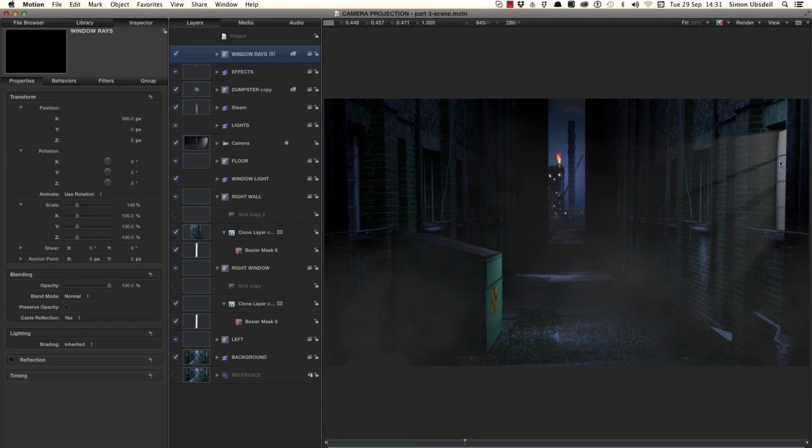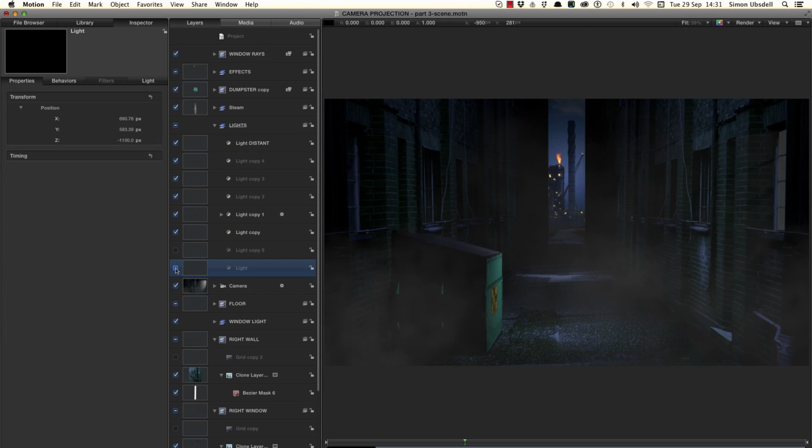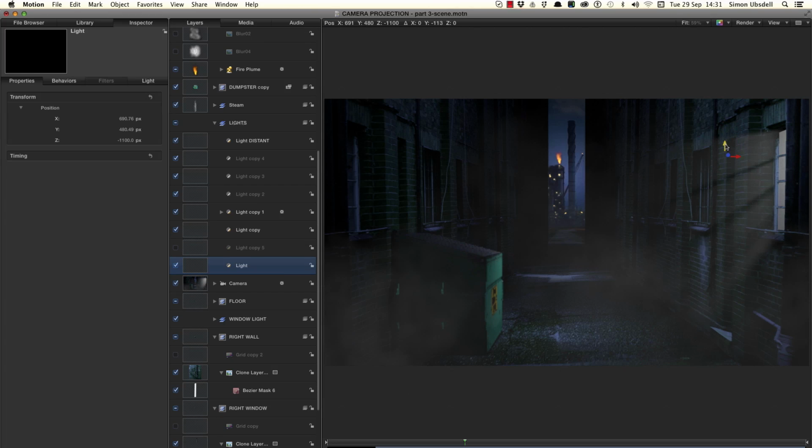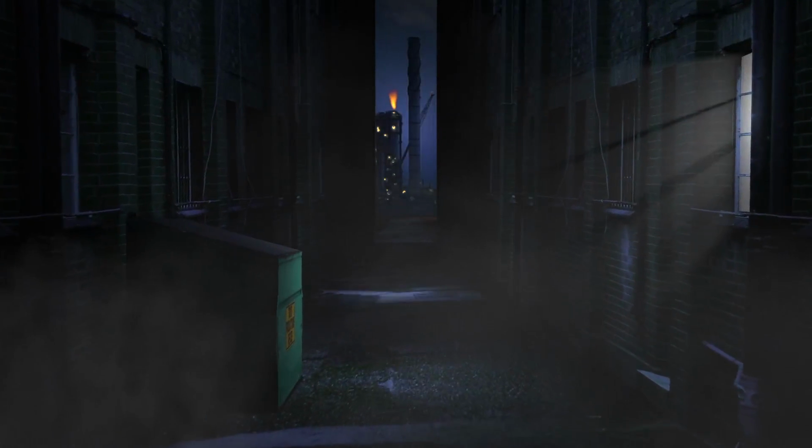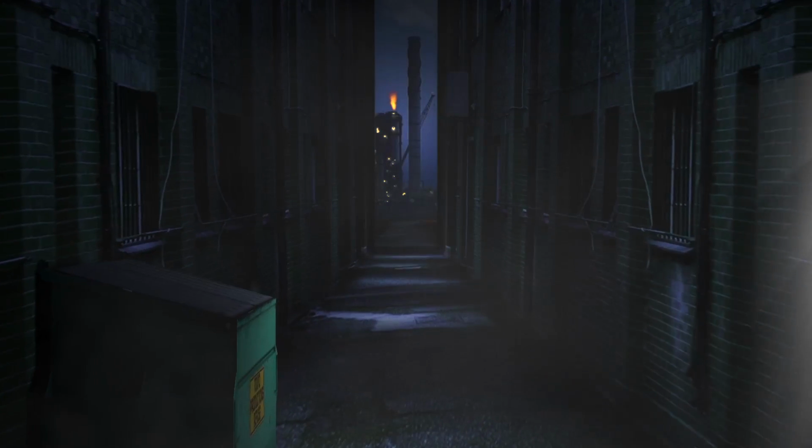And finally, I just want to tweak the position of that light so it's having the best effect. First of all, I'm going to turn off Render Shadows because that's slowing us down just a little bit. I'm going to come to the lights group, find that light, there it is, turn on the overlays so we can see where it is. We need to move it down on Y and move it over on X, and that's looking really quite good, I think. So we just need to turn Render Shadows back on again and go for a final render. So here we go, this is what it all looks like, and I'm pretty pleased with that.